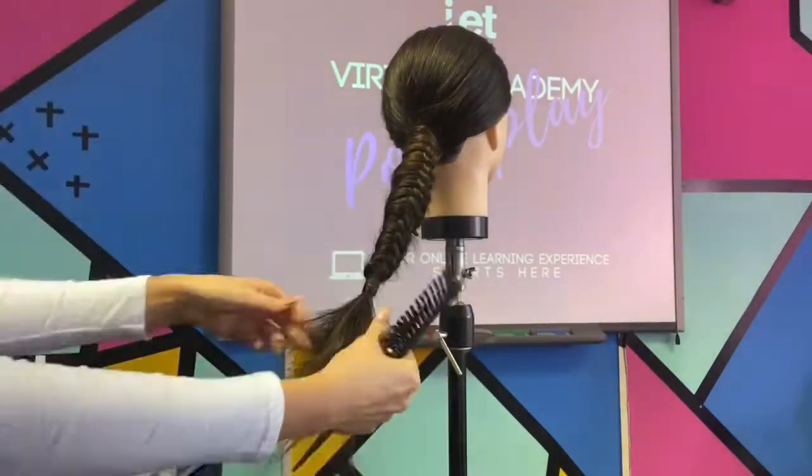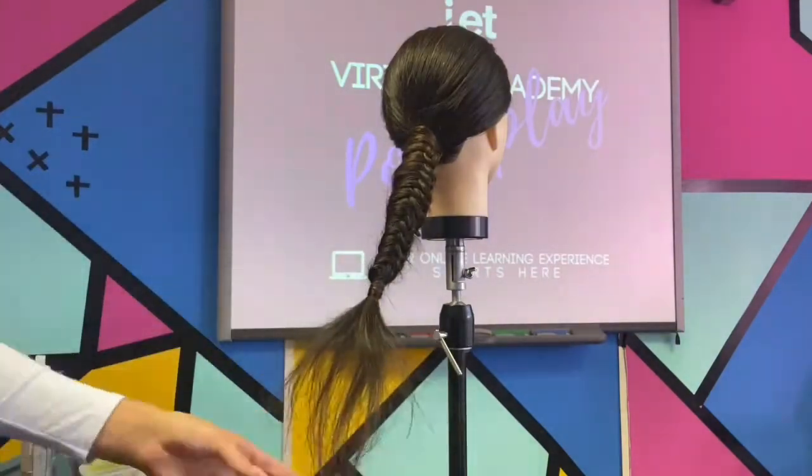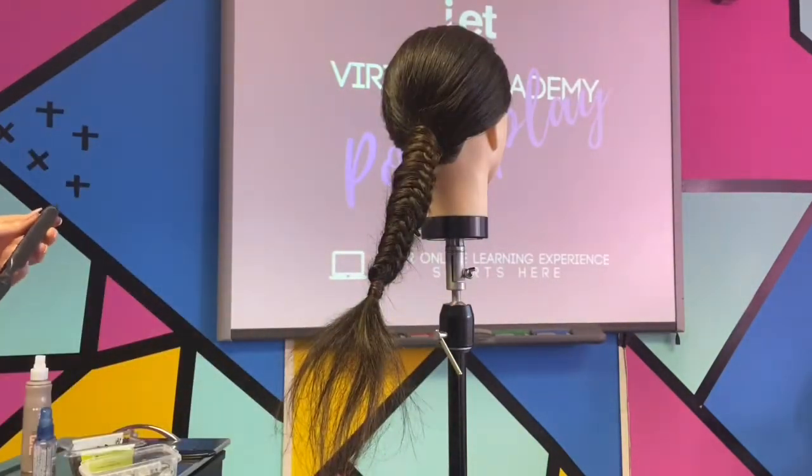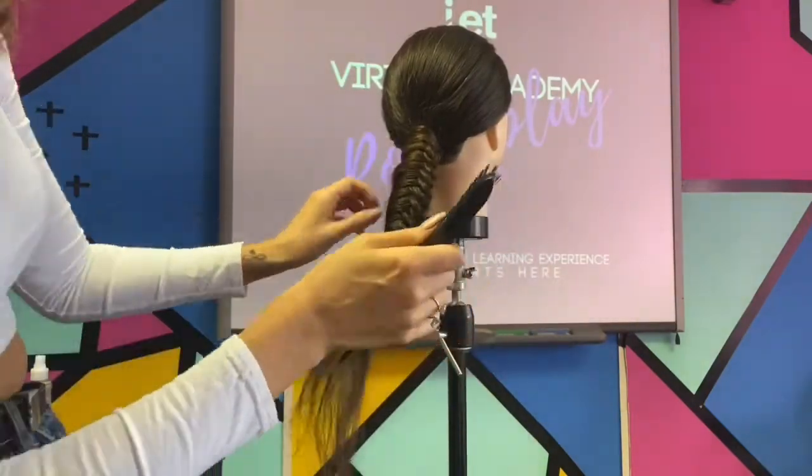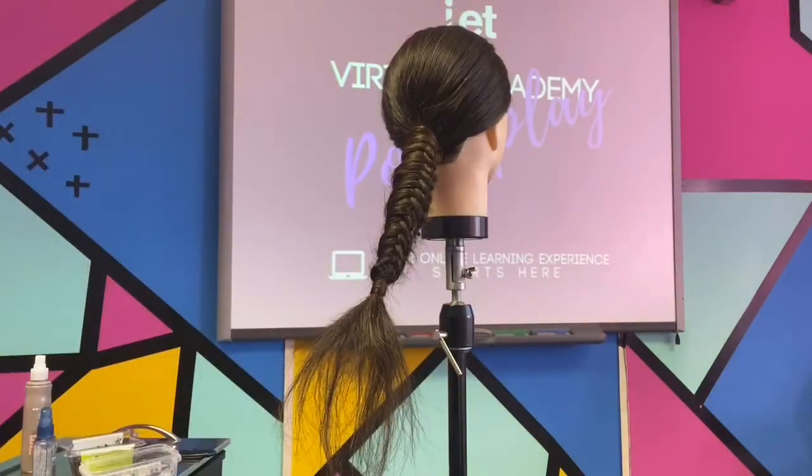I'm choosing to back brush those ends just to give a little bit more volume and movement. Don't be scared to tease that braid to get the shape that you want, and voila! That's look one done.